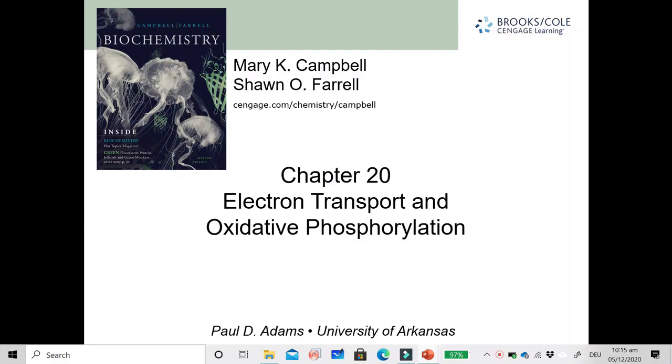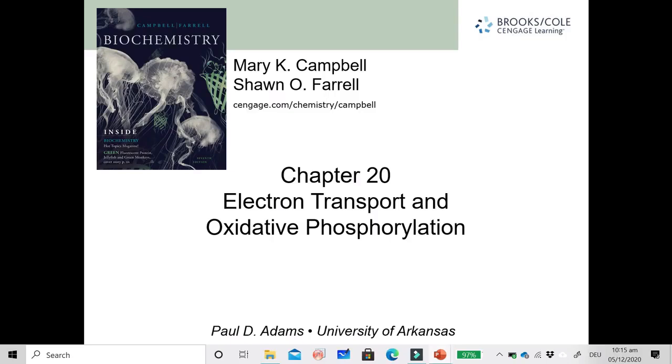Now, in the previous meeting, we learned about glycolysis as well as the citric acid cycle, and we learned that these pathways lead to the production of reduced equivalents, nicotinamide adenine dinucleotide, as well as, of course, ATP. Today, we're going to consider exactly the fate, or what happens to nicotinamide adenine dinucleotide, and in the process, figure out how much ATP is indeed formed during aerobic metabolism, or aerobic respiration.